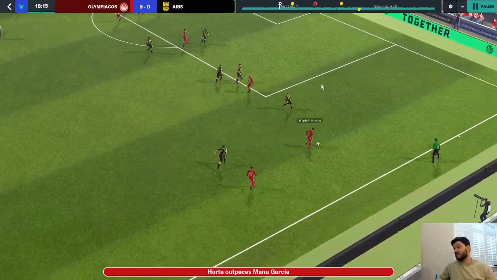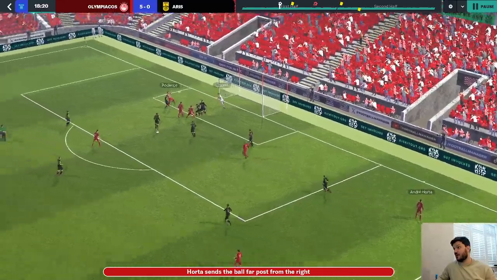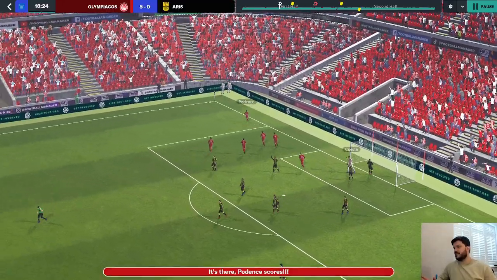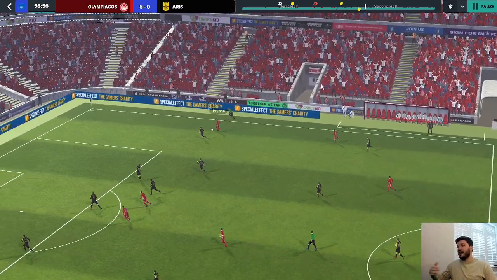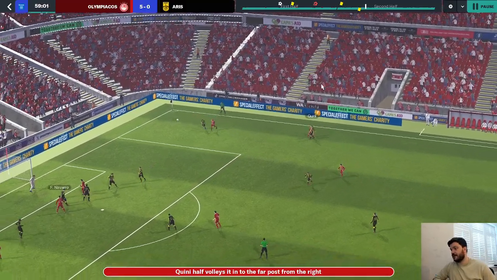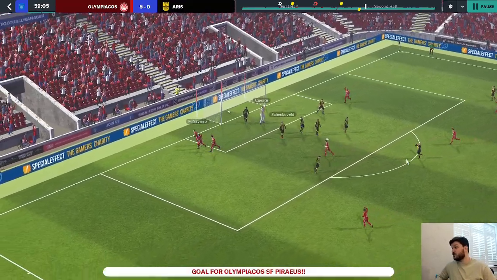Andre Horta is marauding down the wing and plays a great ball into the box. And you see that run from Podence. That's the type of goals that you'll typically see with this tactic. It's a big win against Aris. Aris have a special place in my heart. As you know, I did at the start of the year a great run with them, winning everything with them and the World Cup with Greece. But as you can see, this is a very much crossing focused tactic that will score you goals.